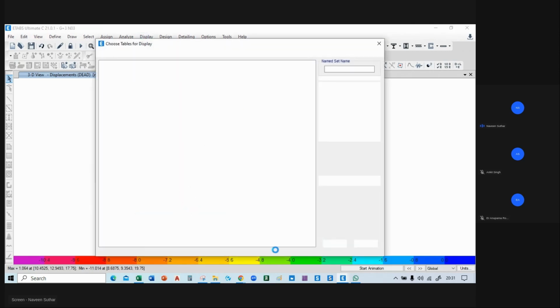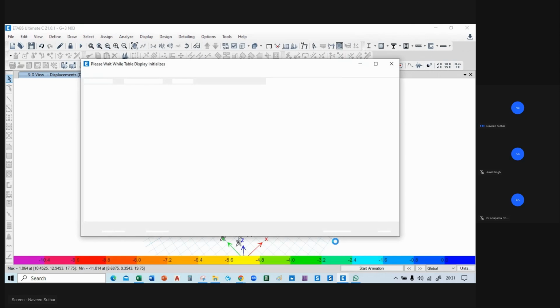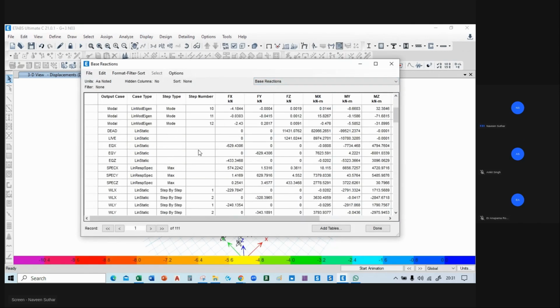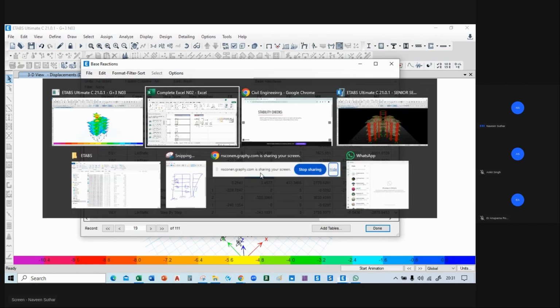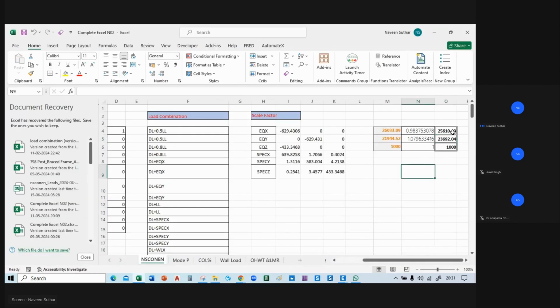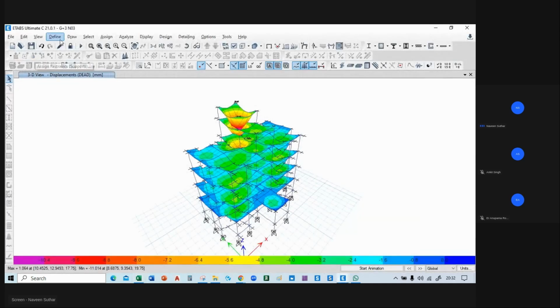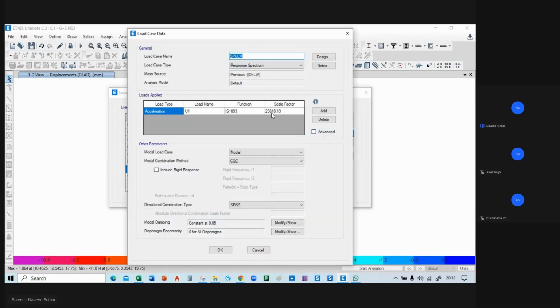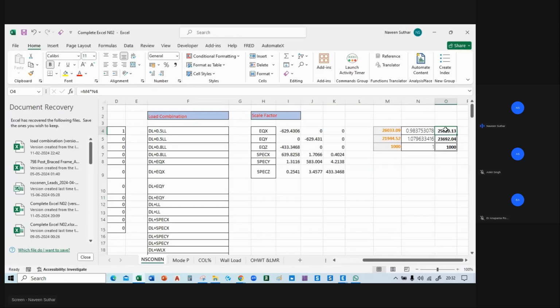Display show table. It's 25610, right? Define load cases, spec, modify. 25610. It's correct, right?